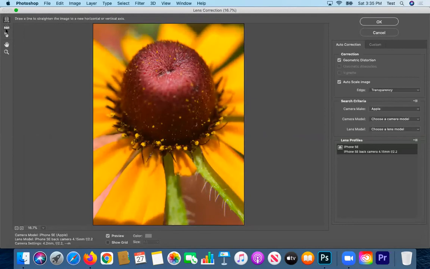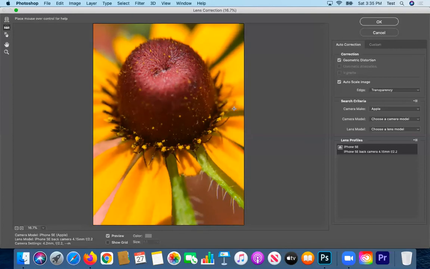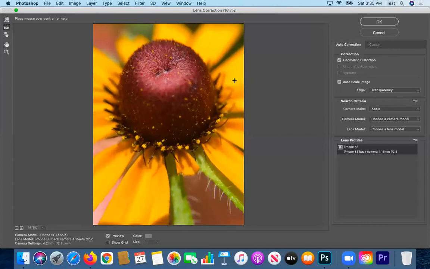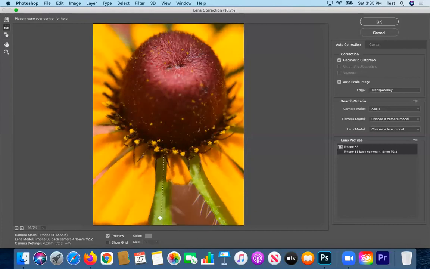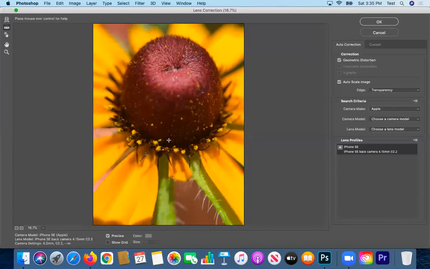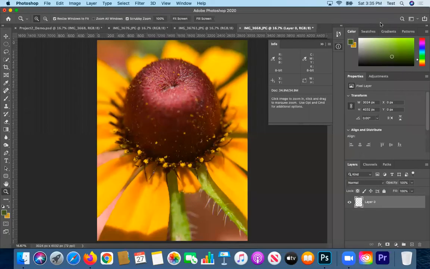And then I can use this level. That's this first icon. The second one is to, let's say I took a photograph of a street, but it's kind of not straight, and I can use the horizon line here to make this image more level. It doesn't work. Okay, so let's say I want to make this stem straight up and down. I can use this leveling to try to arrange this photograph so that the stem looks like it's straight. That's lens correction, which is a useful filter for photo editing.